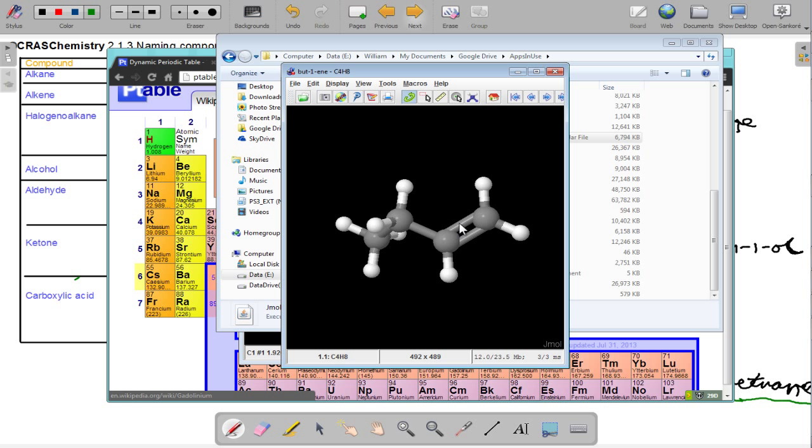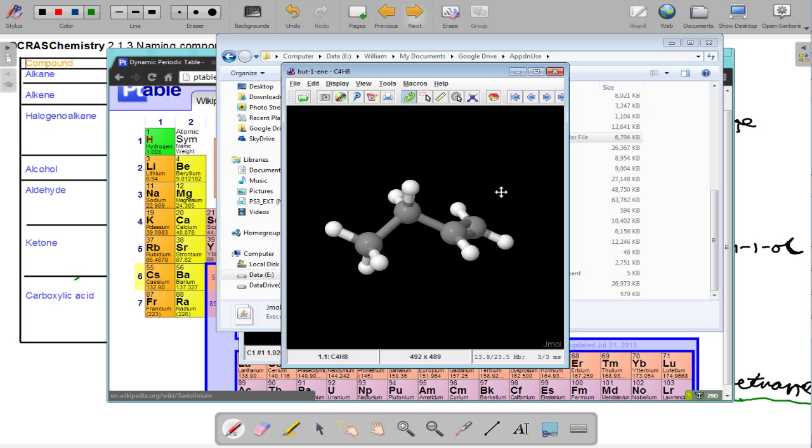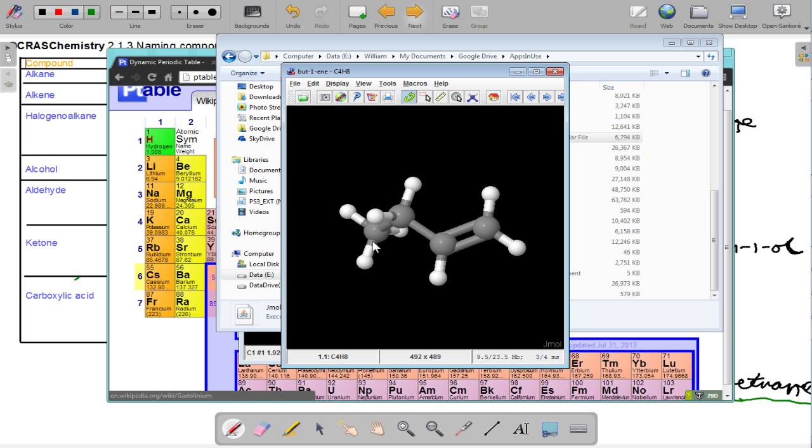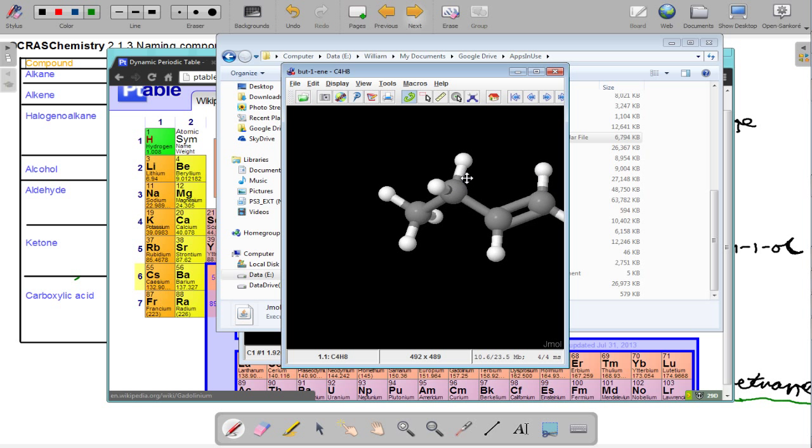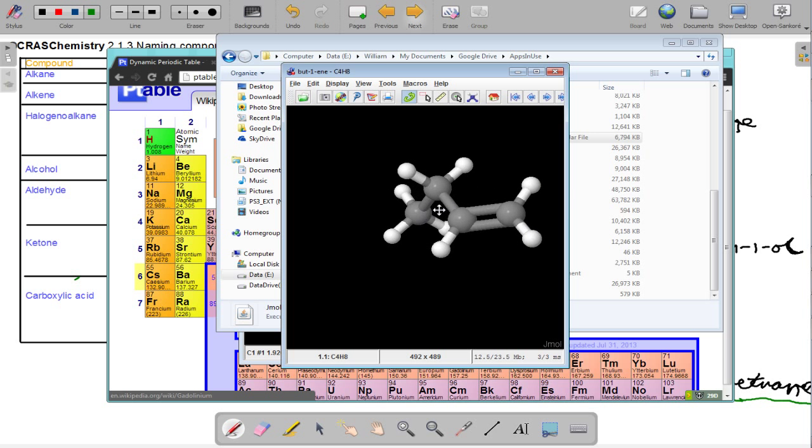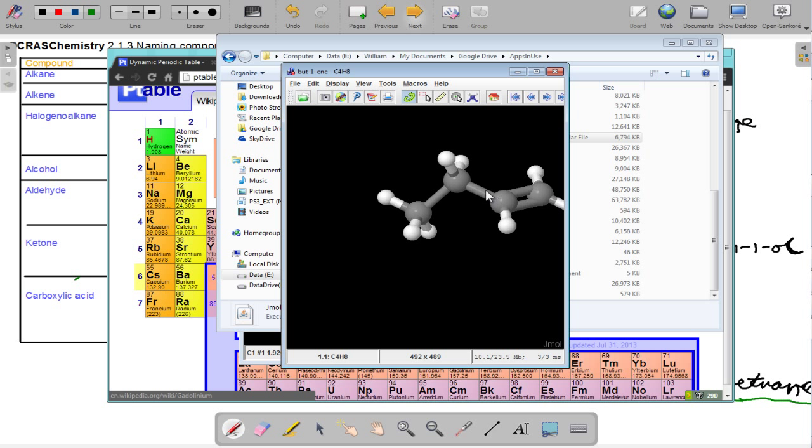So as you can see, there's a double bond here on the first carbon that ends at carbon 2, and then here and here, you have the other two CH2 groups and the CH3 group on the end. So this is quite a very good tool to play around with and have a look at molecules without even looking it up in your Molymod kit, trying to build it.